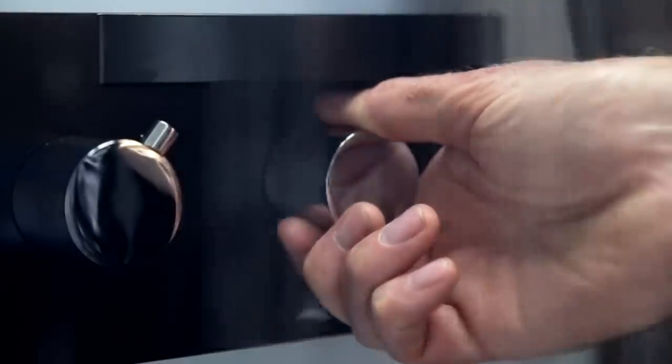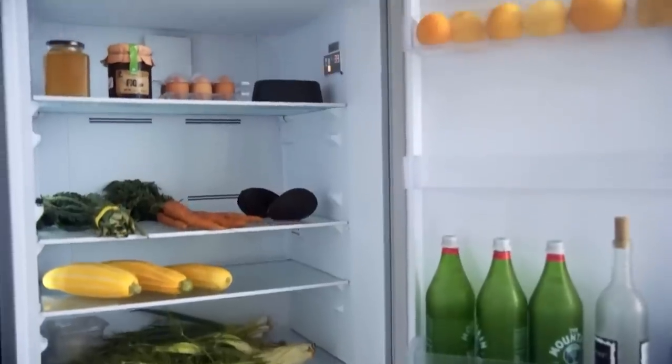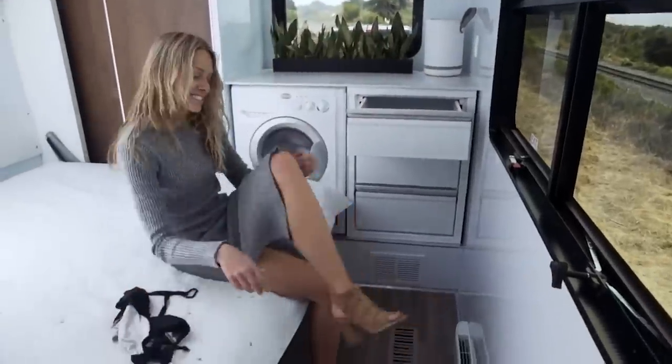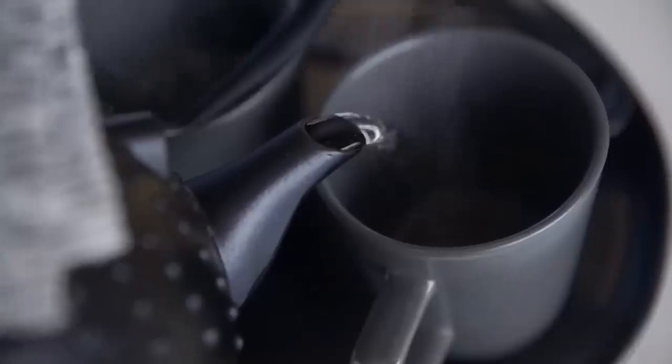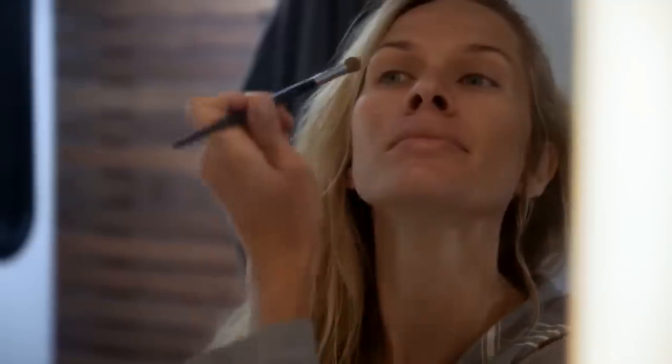Pay attention to the spa-level bathroom, the kitchen with a retractable island, a dishwasher, a stove, an oven, and a fridge. The bedroom area, in addition to the bed, houses a home theater with surround sound and a 70-inch screen. Considering all this, you won't be surprised to hear that there is a washing machine and a transparent ceiling over the bed. The price starts at $300,000.